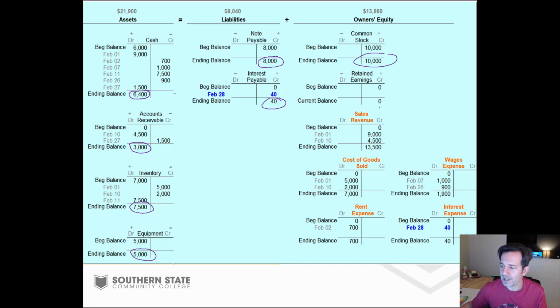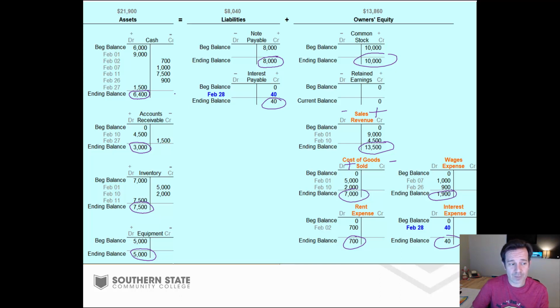Add up the positive side. Boom. Add up the positive side. We also call that the normal balance side. You may hear me say that sometimes. The normal balance side is the side it goes up on, whatever account we're talking about. So we got all these ending balances. We're ready to go to try to do the trial balance and make sure everything balances out.